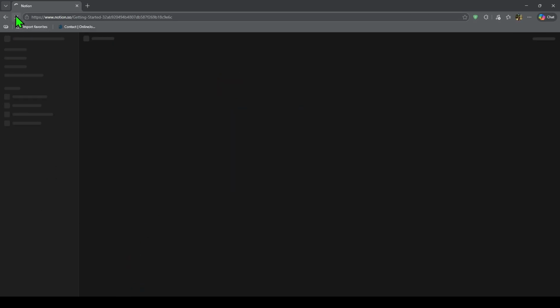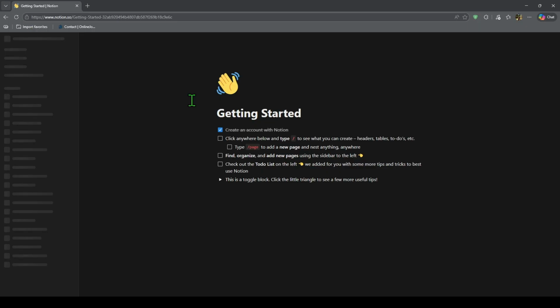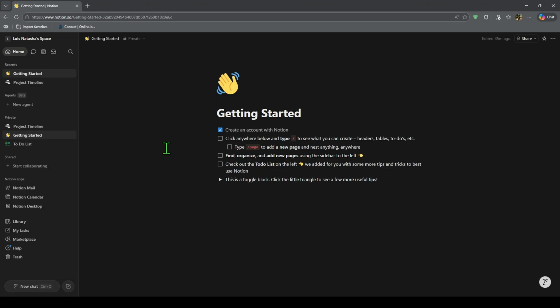Notion's Help Center says on the desktop app you can go to View in your device's menu bar and choose Force Reload. That's often enough if the app window opens but gets stuck on a blank screen, loading screen, or frozen workspace. If that doesn't work, the next step is resetting the app's local data.